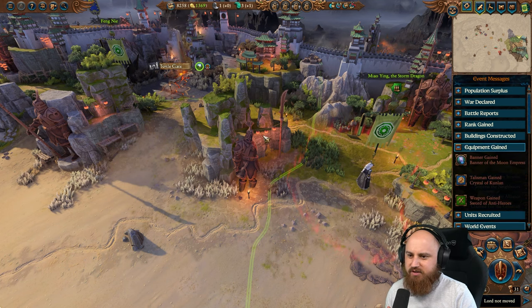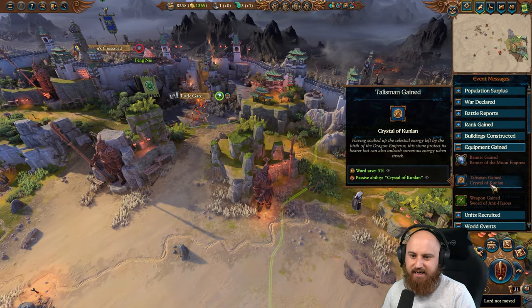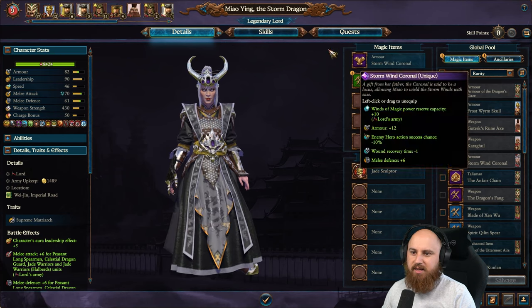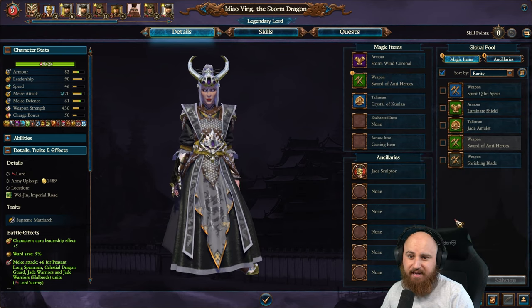Past me has reminded me, through the power of video, that we just gained the talisman, the Crystal of Kunlan. We need to give that out to somebody. The explosion sounds amazing. I'm thinking maybe Miao Ying would like it. Go on then, have at it.